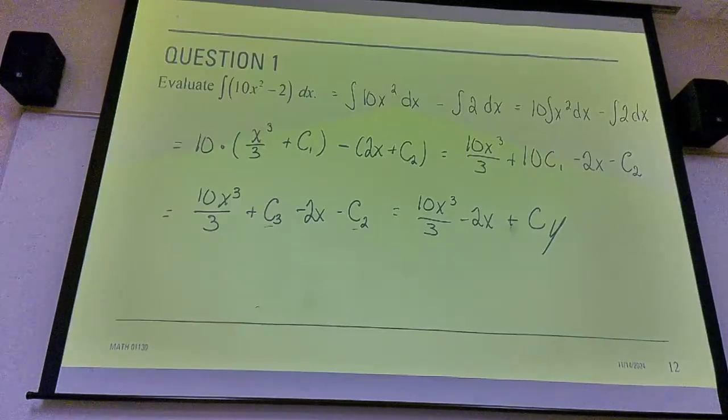Yeah, I will not be doing that with the constants from now on. This is why you can just wait to the very end to add on a constant, because all of your constants are going to get absorbed into one anyway. So henceforth, I'm probably just going to go term by term, find the antiderivative, and add the constant at the very end. Just like we do with derivatives, minus the adding constant, we just differentiate term by term.